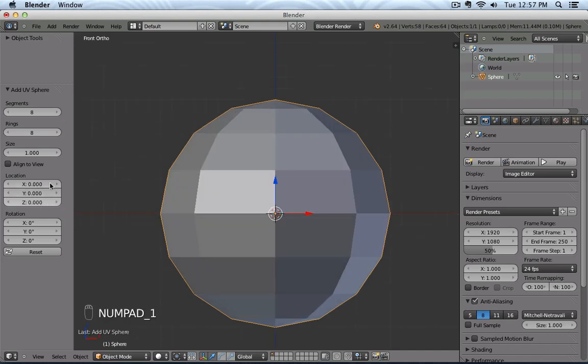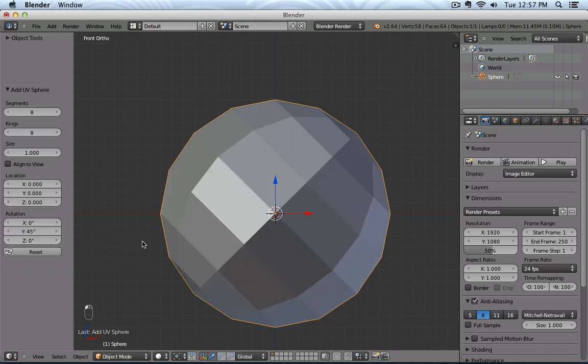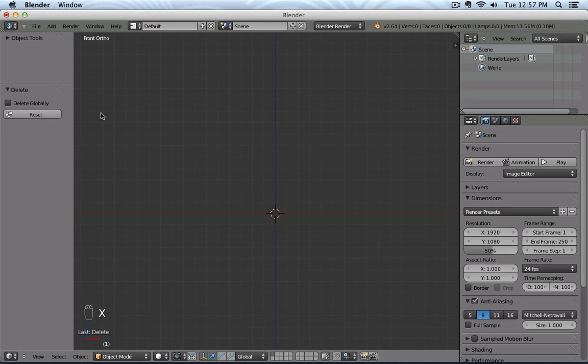And I can also specify, for example, the locations or the rotation. Let's say this should be rotated 45 degrees along the y-axis. So this is one way to add an object and then change some of the parameters of that object.